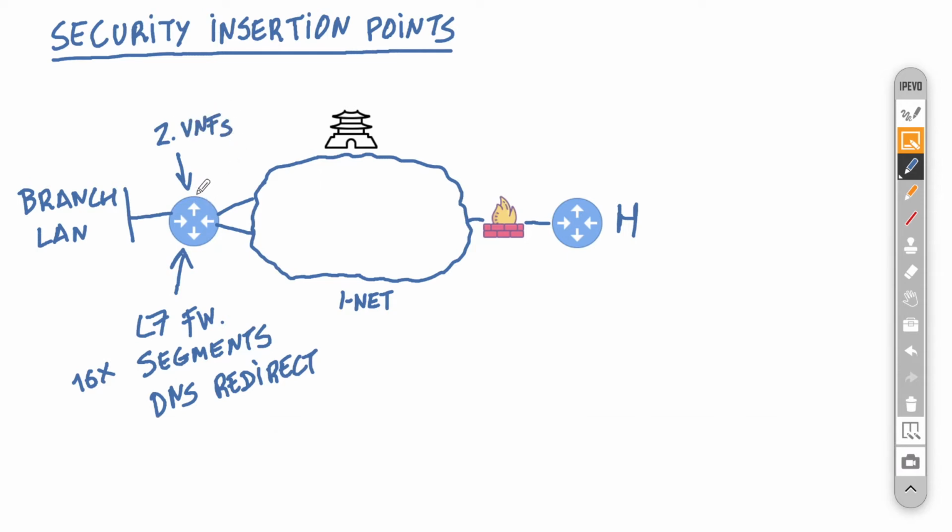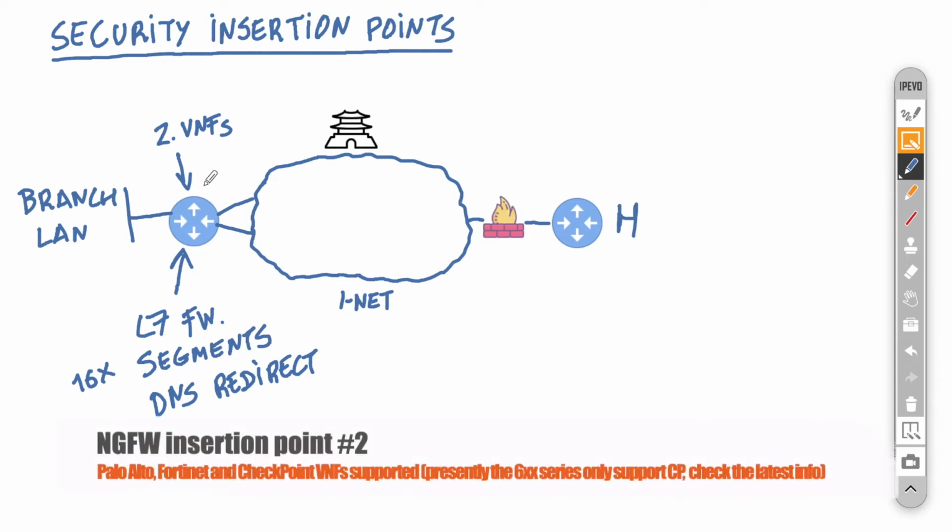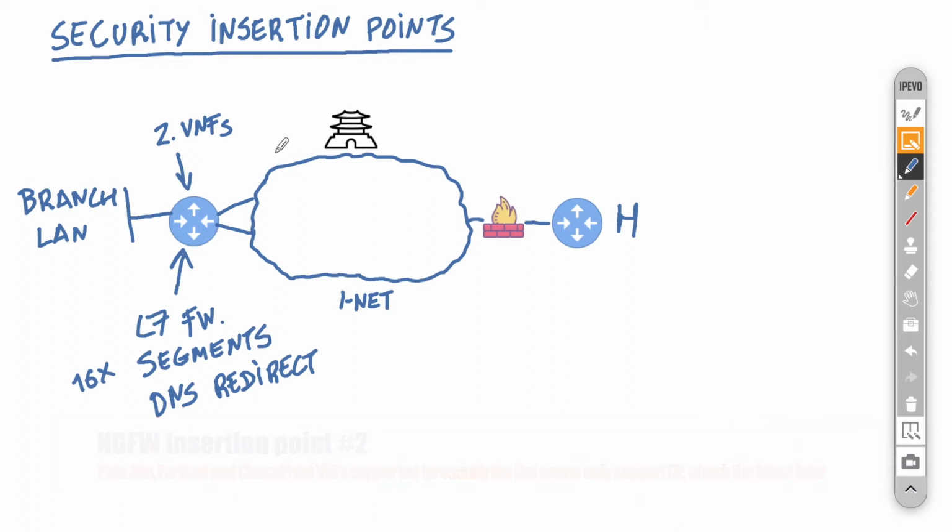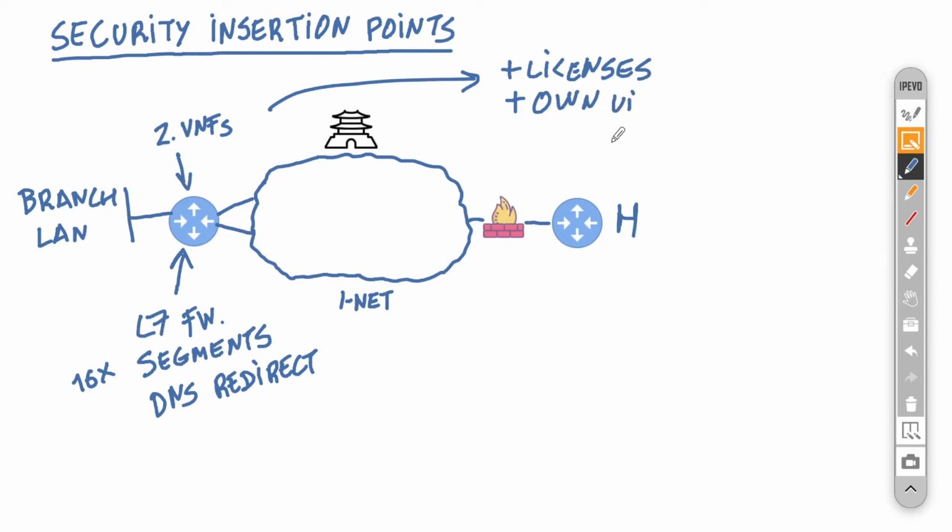And there are a few options you can choose: Palo Alto, you get the VM series from them; Fortinet, you can get the FortiGate codes; or you can use Checkpoint VNFs also. A few things to note here, you will need separate licenses. Although I make it very easy for you to upload the code in the orchestrator and push it to the edges, all the management of the policies and all the reporting will need to be done in its own UI. So depending on the vendor you have, they'll have their own ways to interact with the VNFs.